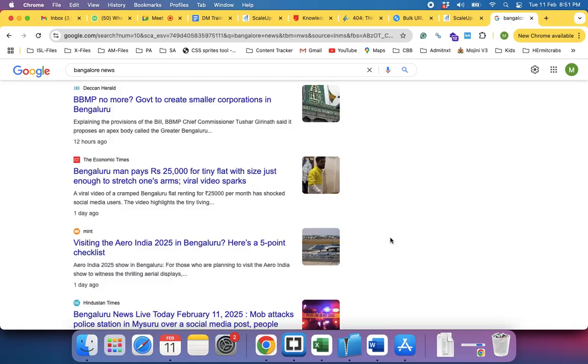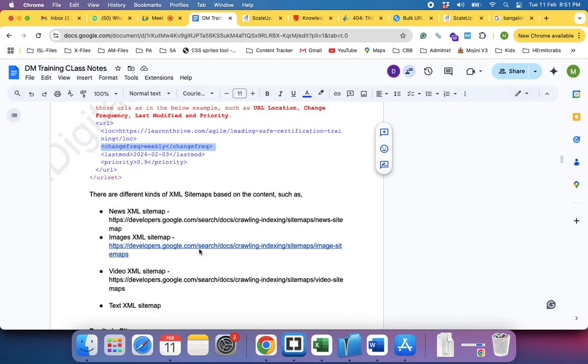See, now it is something like this: Reebok shoes, Puma shoes, Nike shoes, Bata shoes, all contain shoes, right? Yeah. In that case, you should not launch separate pages for Bata shoes, Nike shoes, Puma shoes, Reebok shoes, correct? Yes. Digital marketing training, SEO training, social media training, all contain training, correct? You should not be launching separate pages, right? Yes, sir. Correct. So your logic or understanding is wrong on that.